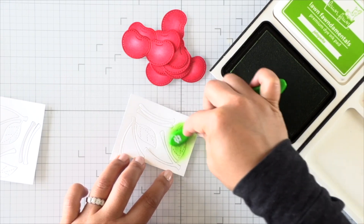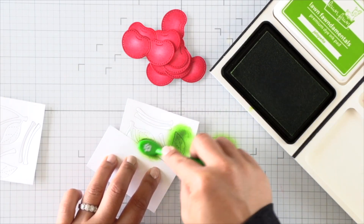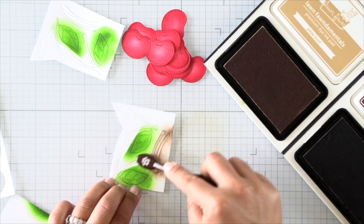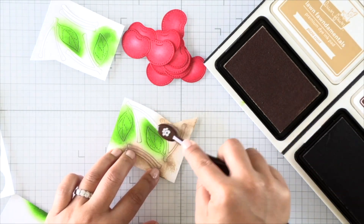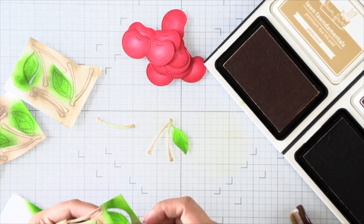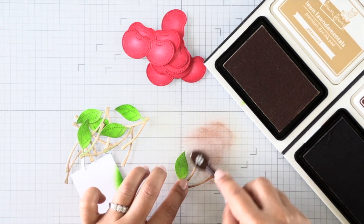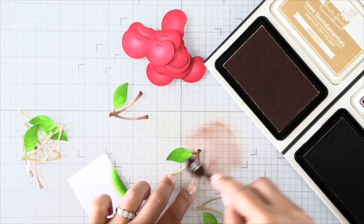Then I'll move on to the jalapeno ink and add that to my leaves. I'm not doing a whole lot of masking here — I just didn't want too much green on my stems, and you can also pop them out if they're in your way. When I was done ink blending the leaves, I moved on to the stems using pizza crust ink first. Like on the cherries, I wanted a light blend of color first, then I'll pop everything out so I can get more concentrated color with a darker brown using walnut ink on the edges and ends of the stems. All of this looks like a lot of ink and depth at first, but the ink does lighten up as it dries.